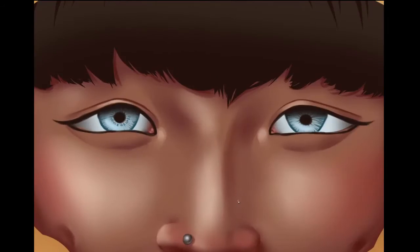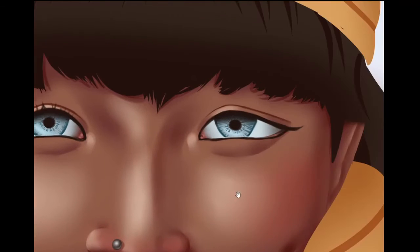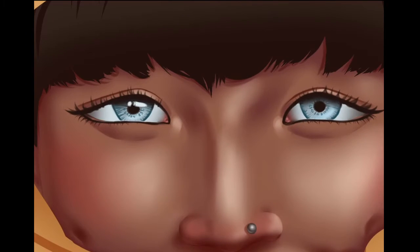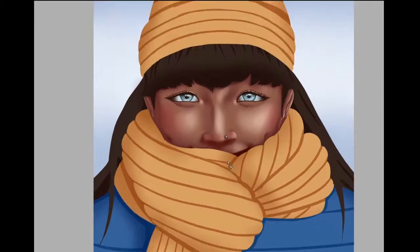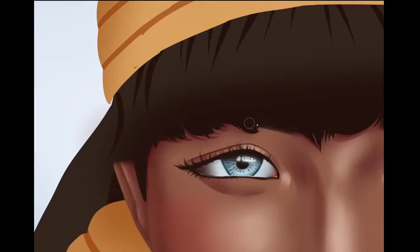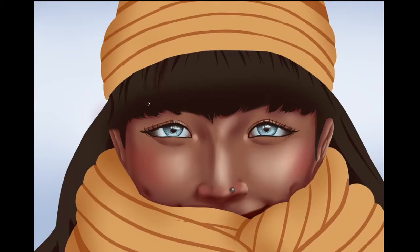I was very happy that it works as a picture on the whole. If you're zoomed out and you're just enjoying the picture from afar, you're not gonna see it, and it's not gonna be impeding or ruin the picture for you. But it's just a little Easter egg for anybody who knows the secret. Now you know. I loved it. But oh my gosh, I love how the face came out. I'm really happy with the face. So I'm happy that I'm happy with the face because I wasn't happy with some other aspects of it.